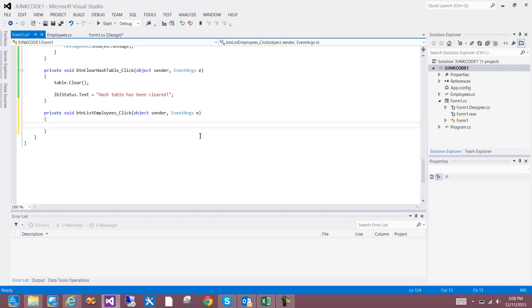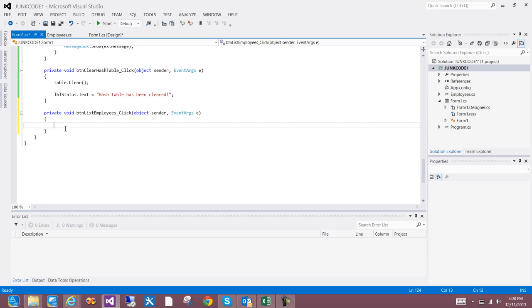Now, employees is an object, and we need to understand that, because the hash table contains a bunch of these objects. To do this, we're going to need to use something called IDictionaryEnumerator. Basically, this is part of the hash table class.